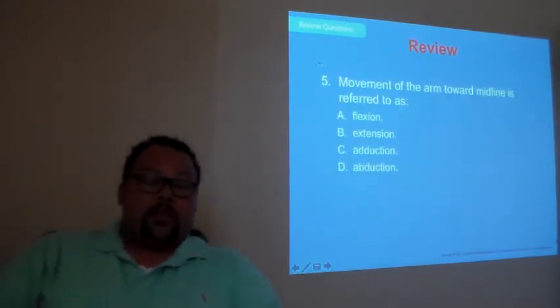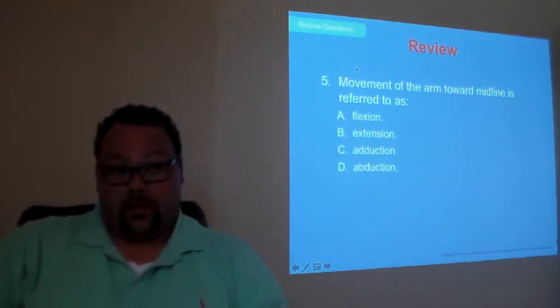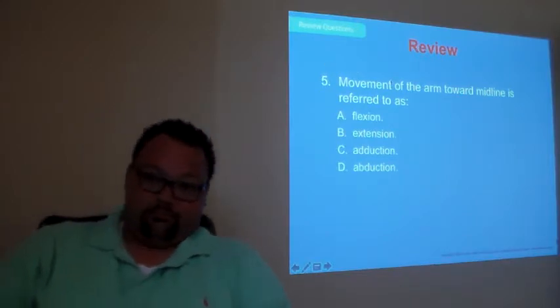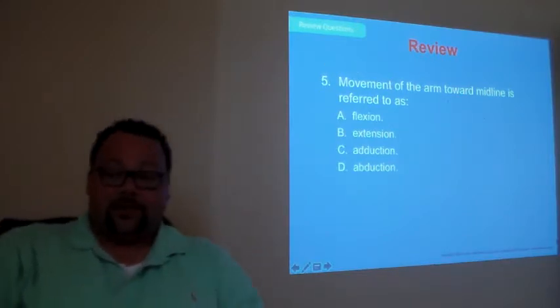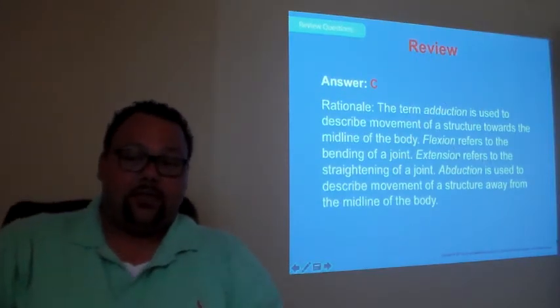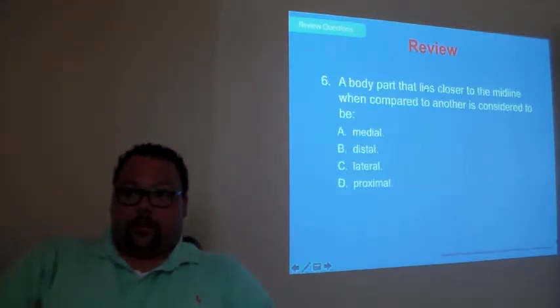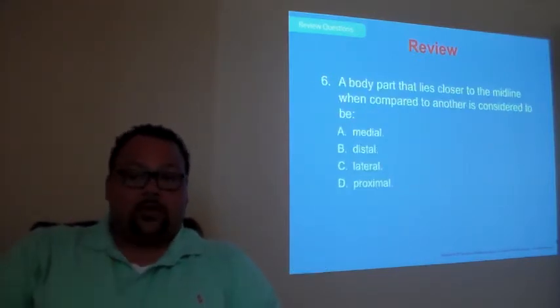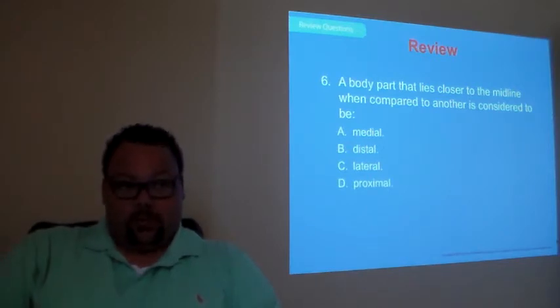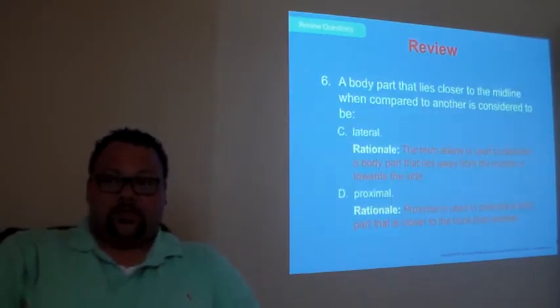Movement of the arm toward the midline is referred to as toward the midline. What is it? Adduction. Remember, ab means away from, ad means towards. Good. A body part that lies closer to the midline when compared to another is considered to be medial. Yes, good. I like it. Considered to be medial.